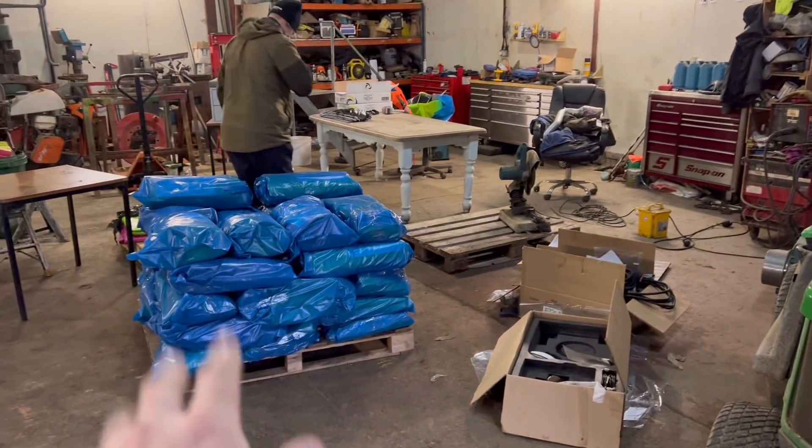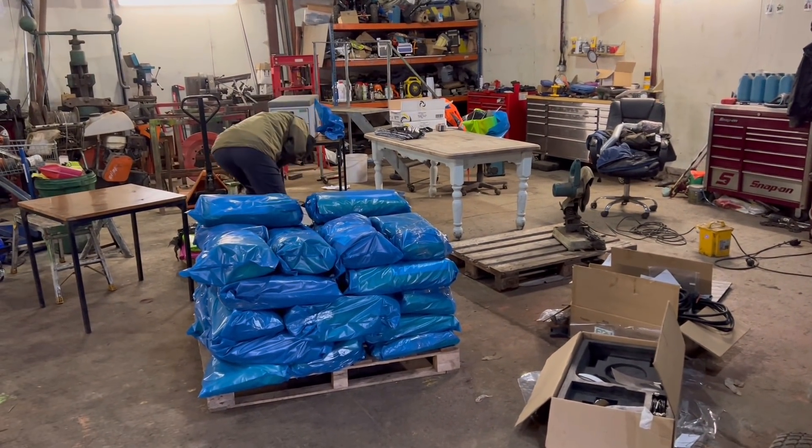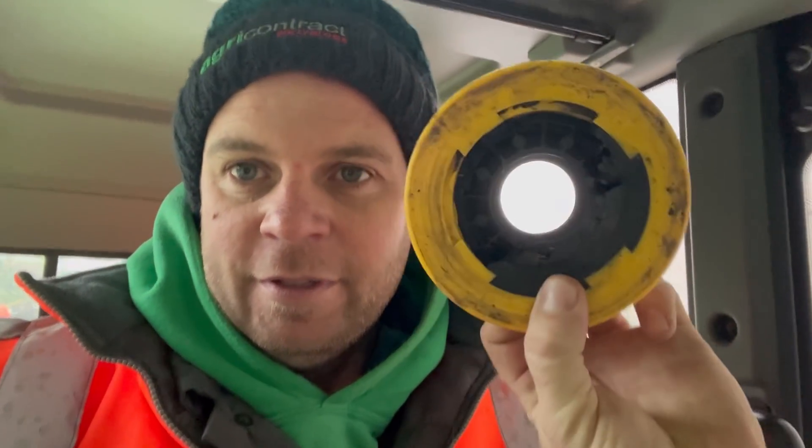The seed socks are going on the pallet as well. Remember those wheels we put on the brush - they didn't work, they weren't strong enough in the middle. They were meant to be rollers off a conveyor belt or something like that, but we thought they would have done. So back to the drawing board on that one.